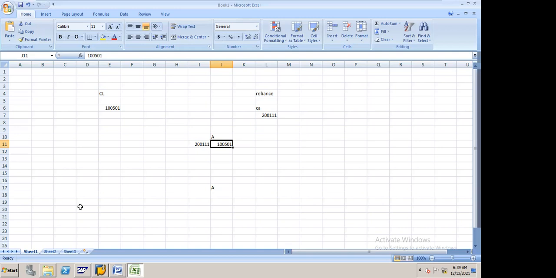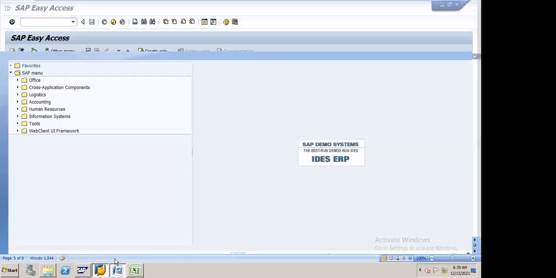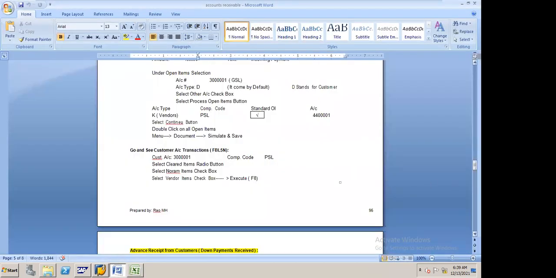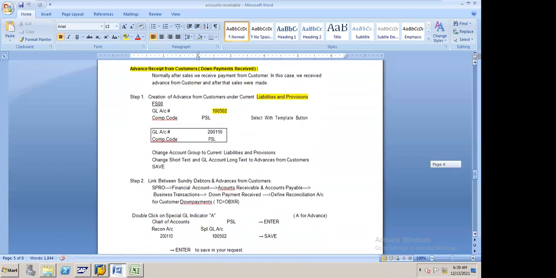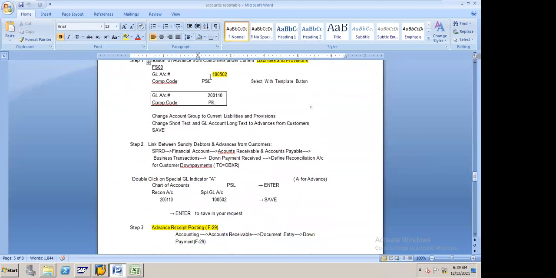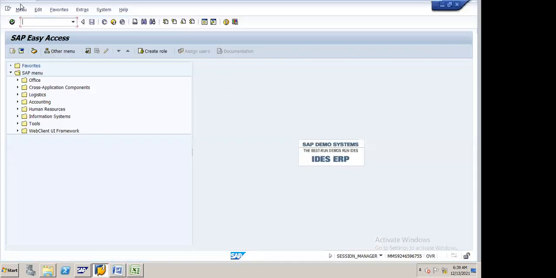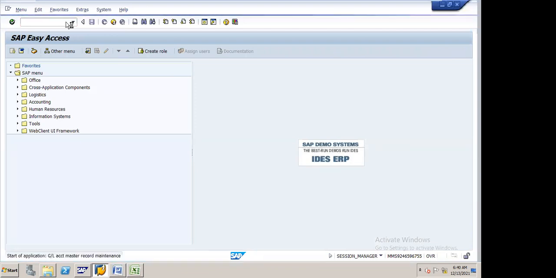No, madam. Okay, fine. So now I'm going to do that. First, I have to create one GL under current liabilities, say 1 lakh 501. Let me check whether 501 is available or not. I'm going to FS00.